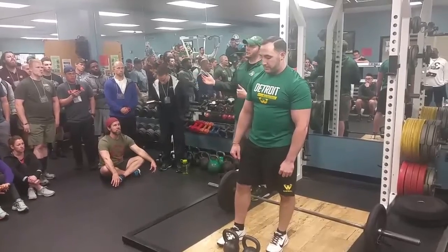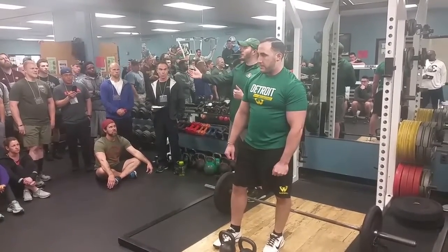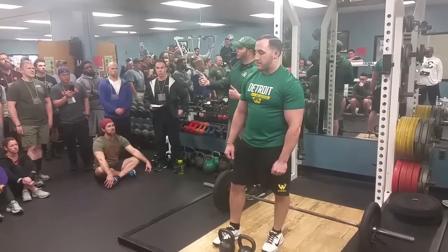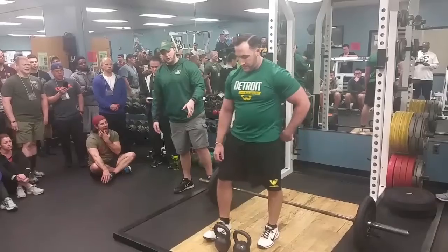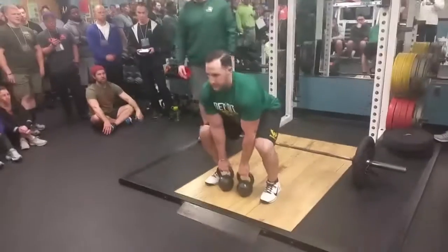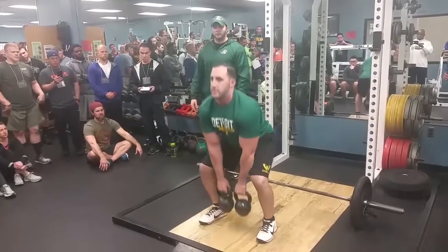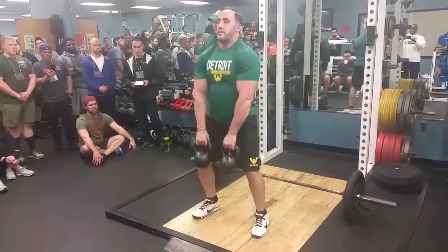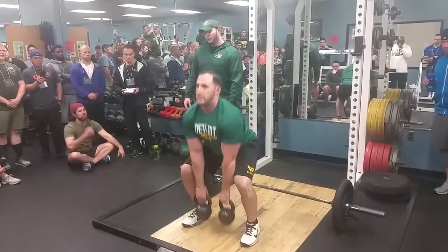It's not as extensive as spending 10 minutes on power cleans. You just get them in, get them moving, make sure they're doing things correctly. Now we go to a double kettlebell clean pull — up and shrugging, same thing: ankles, knees, and hips. Five reps here. The feet are in a relatively similar position; we place the kettlebells on the inside because it's uncomfortable to go anywhere else. We're just teaching the movement without the barbell yet.